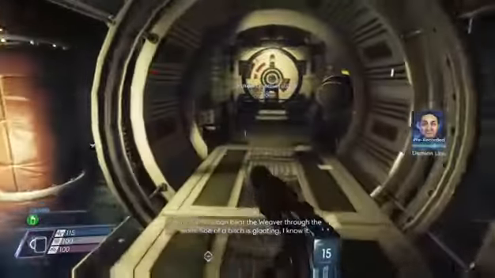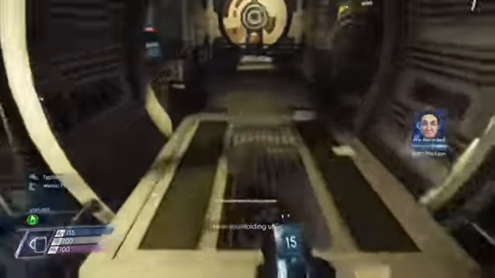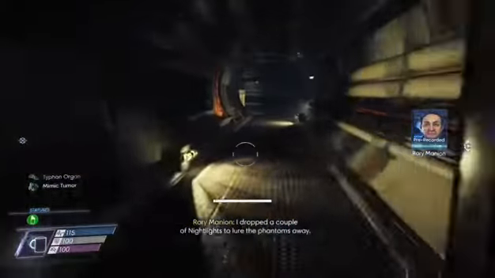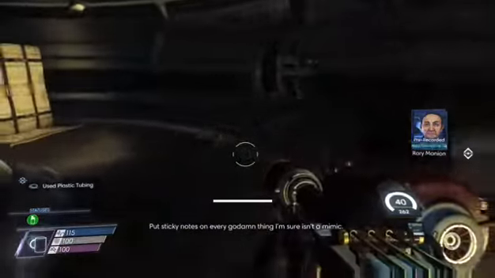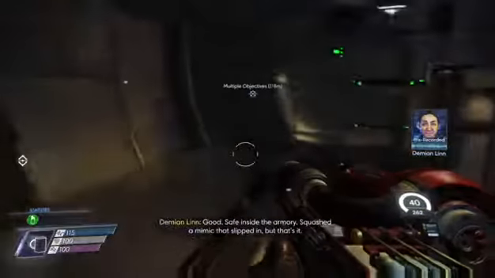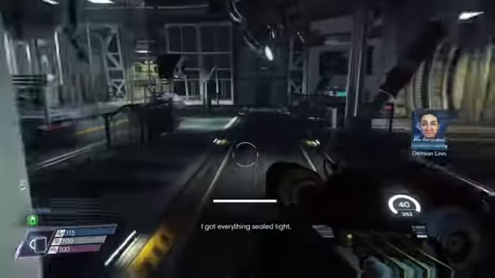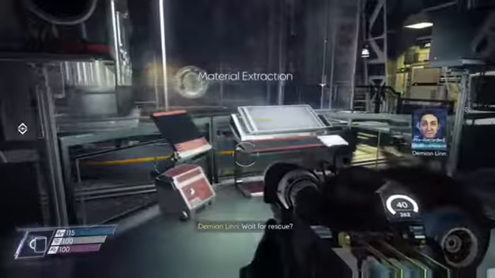Son of a bitch is gloating, I know it. How are you holding up? I dropped a couple of nightlights to lure the phantoms away. Put sticky notes on every goddamn thing I'm sure isn't a mimic. You? Good. Safe inside the armory. Squashed a mimic that slipped in, but that's it. I got everything sealed tight. What's our plan? Wait for rescue.